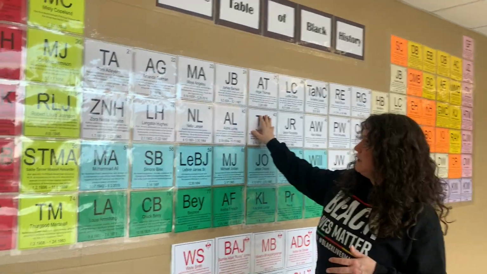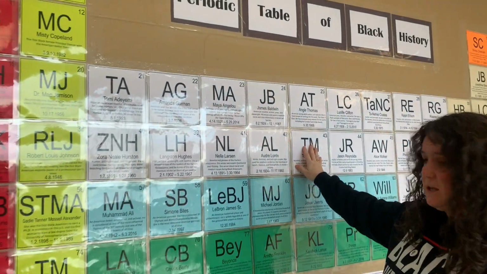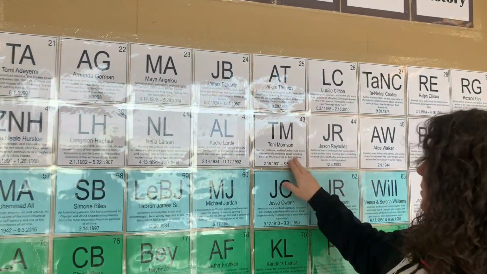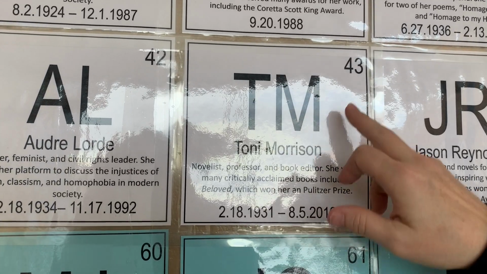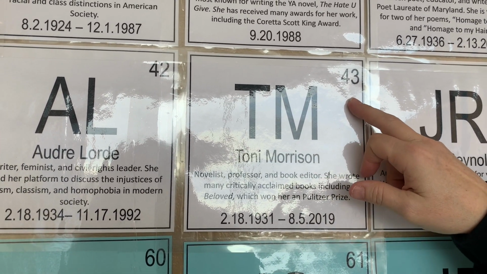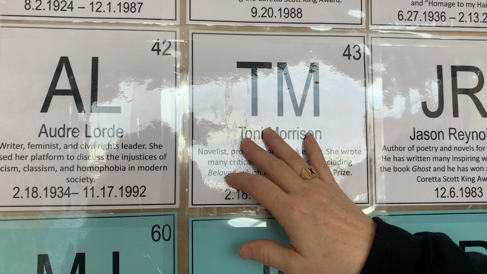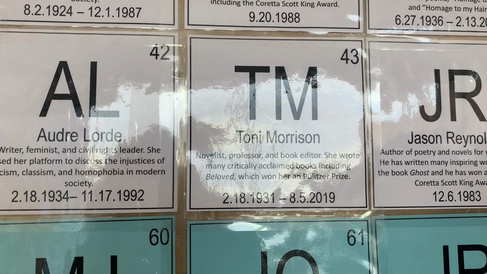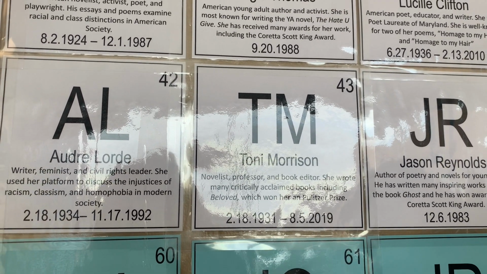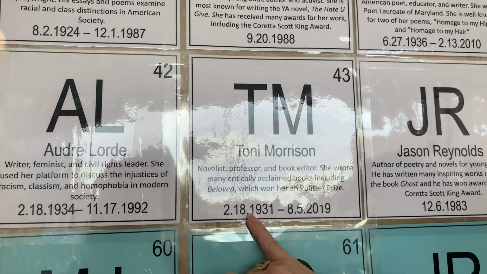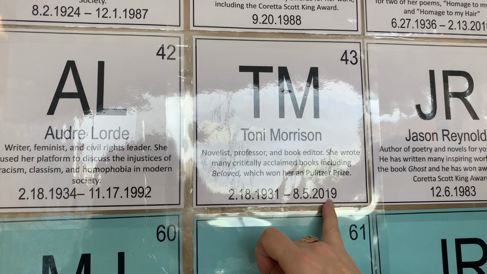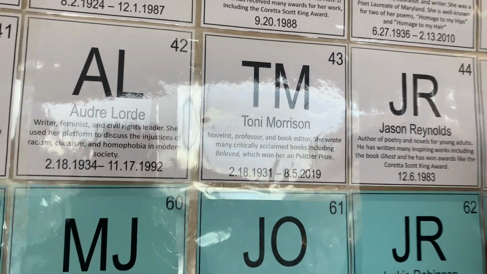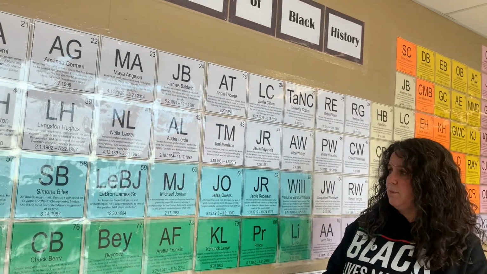And if you zoom in here on one of the particular individuals, let's pick Toni Morrison right here. The table is neat in that the numbers mimic the atomic number of the elements. The initials, obviously, of the individual mimic the initials of the element that would be in that place. There's a description, and then the birth date and death, if that has occurred, are in place of what would be your atomic mass. So it's really a great play on the organization of the periodic table of the elements.